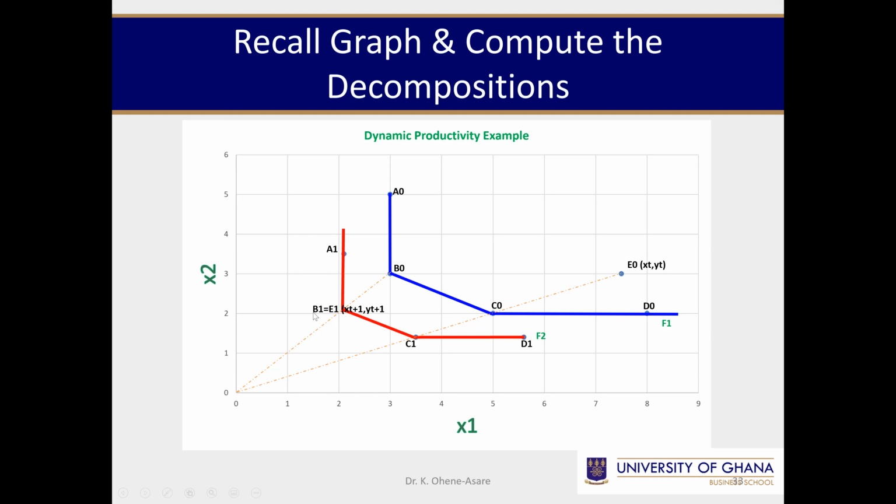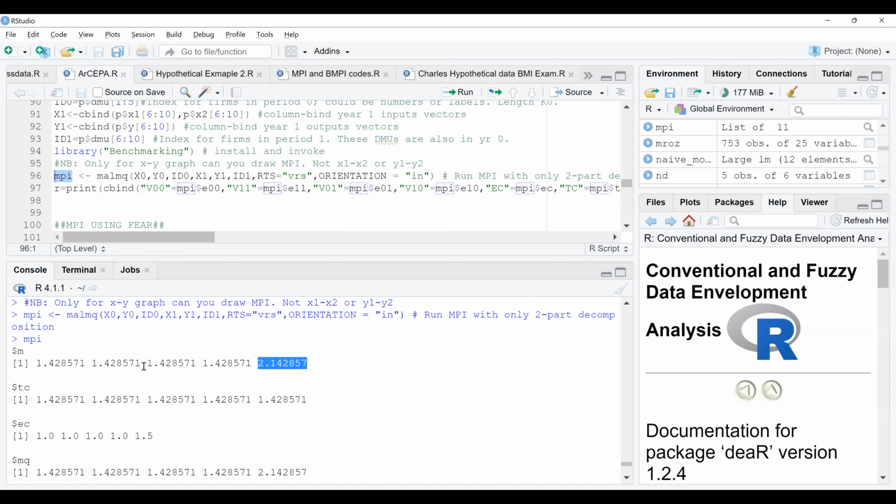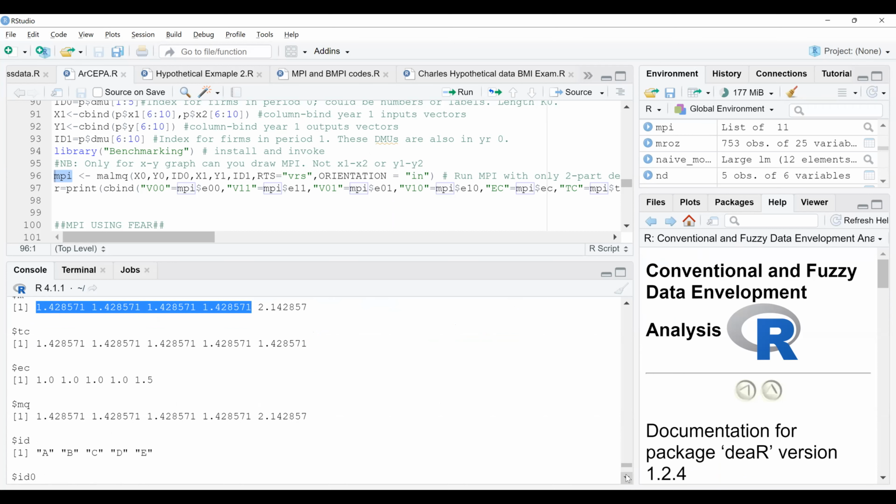We'll look at the details of that when we're looking at the results. So let's go back to the results. In the results, you can see that each one of them has also improved their productivity by about 43%. But DMU E has improved its productivity, has experienced more progress, because it was originally inefficient.